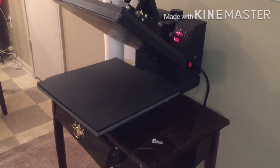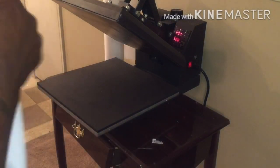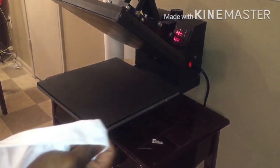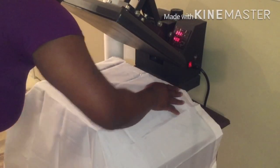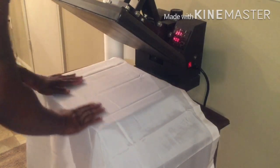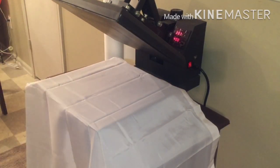I'm going to go ahead and open the shower curtain up. It says 70 inches. What I'm going to do is try to just press along the lines — make sure I press on the right side. I'll try to go down each area in the line. Hopefully it won't look all crooked, but at the end of the day it's my shower curtain. I want to give somebody an idea of how to make their own at home.